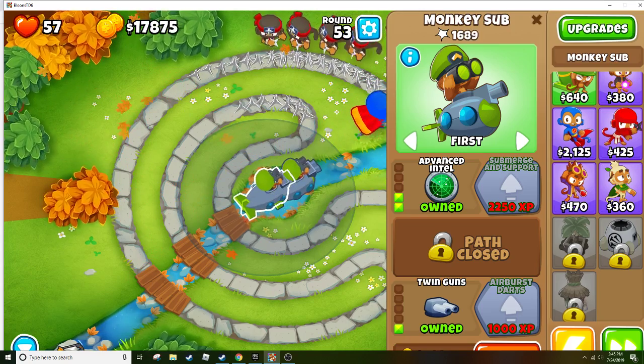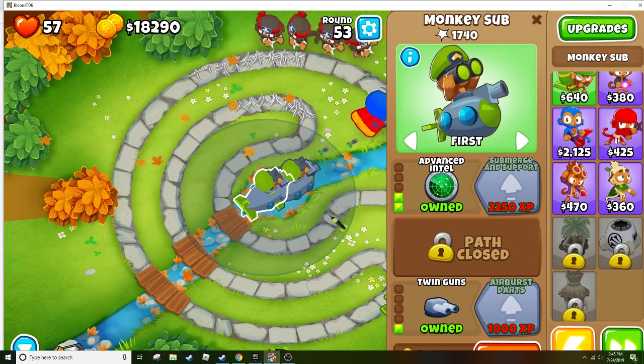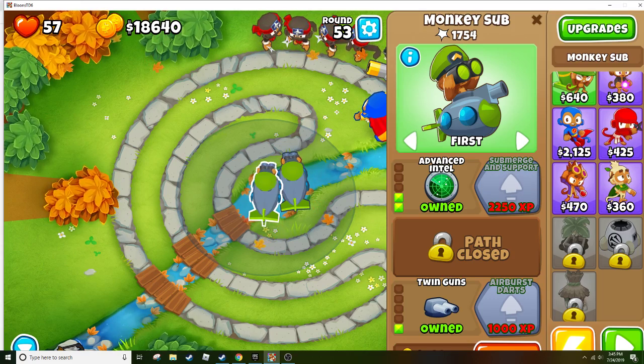I have an idea. If I can get airburst and this emergency support, I'm gonna put a bunch of bombs in its little part so the bombs can see camos. Because emergency support makes nearby balloons in its radius, which is this circle right here, visible. See, camo balloons.